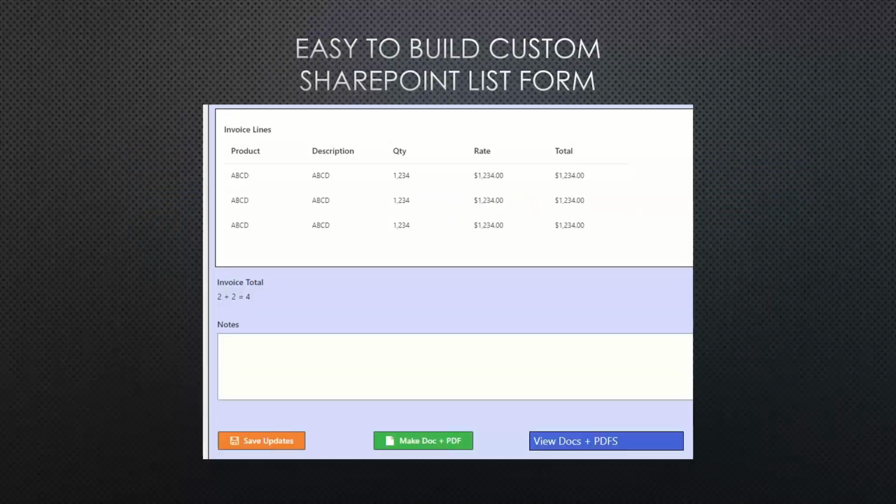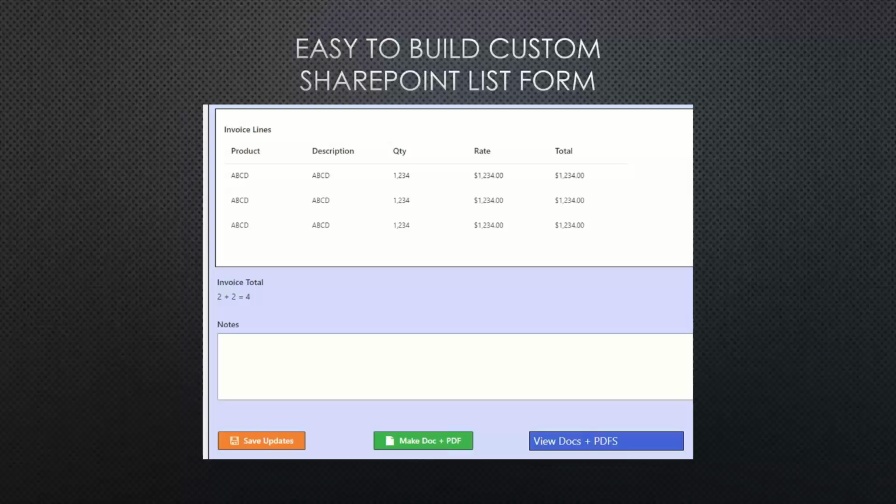We need to have a corresponding form, a list form corresponding to your SharePoint list records. Out of the box, SharePoint does not give that to you. You cannot do custom forms. They do have an additional platform, which is Power Apps, which has a steep learning curve. It's very developer-oriented and does use code snippets and is pretty time-consuming overall. That's not really going to suit our needs.